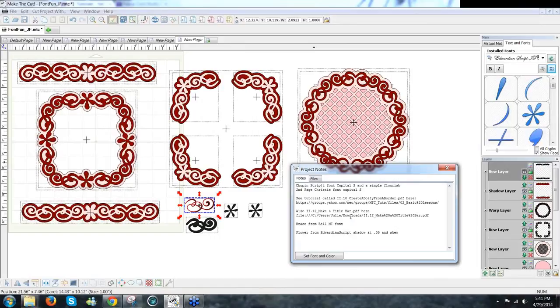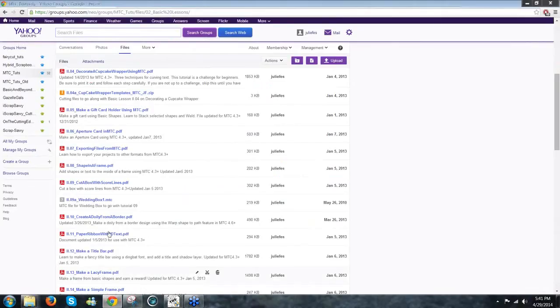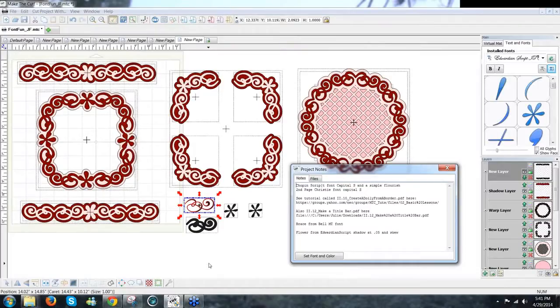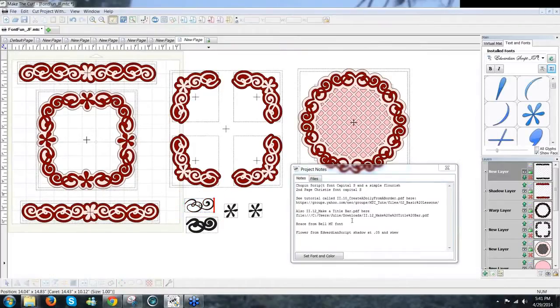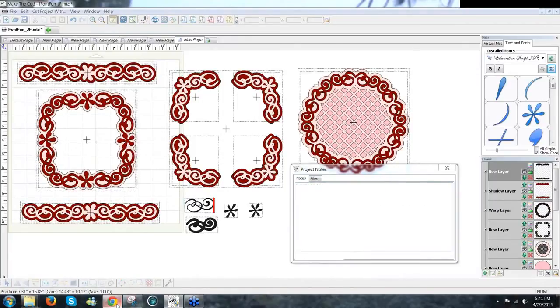And how to make a title bar. That one is right here. And the other one is, there's another one in the intermediate tutorials.